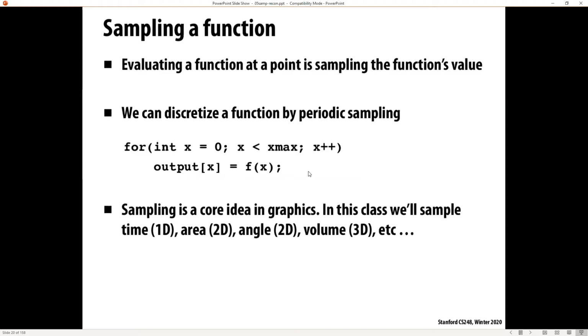So sampling, what is sampling? It just means we discretize. We're going to write a loop, we're going to evaluate our continuous function, and we're going to store a vector of the outputs of this thing. We're going to store it in some discrete samples of that point. And this could be 1D, 2D, 3D. We're drawing 1D because it's easy to draw on the slides.